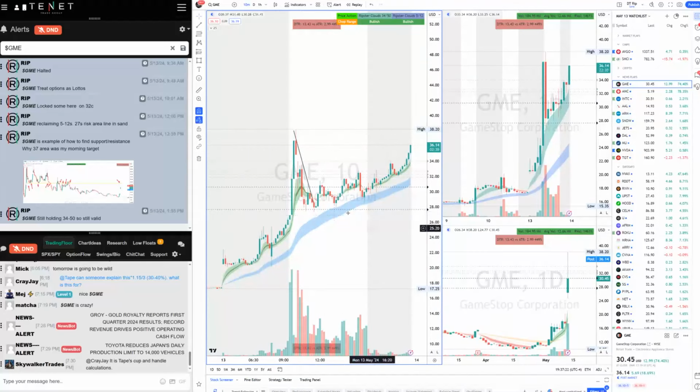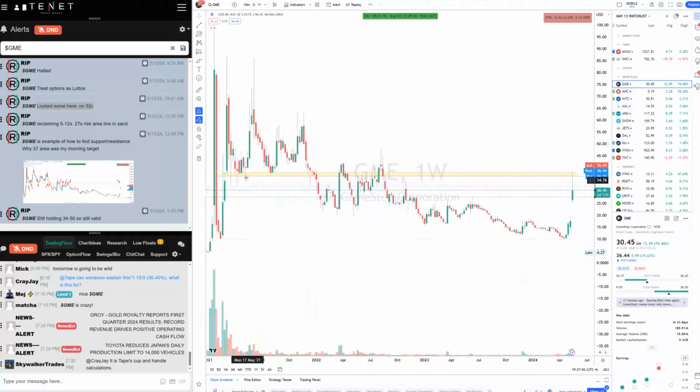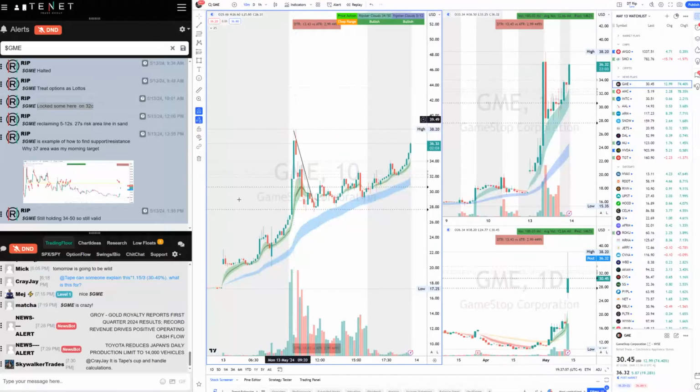I got the $34 calls, and when it pushed to $38.20, I got 50% on those GameStop calls. And you can see here, I logged those as well. I logged some profit at $37. The target I initially gave everybody was $37. Why was that? If you look here, this $37 area was support and resistance, so this area was still valid. That was my target in the morning. It was a fast trade at the open over the pivots on my voice. That was voice guidance.